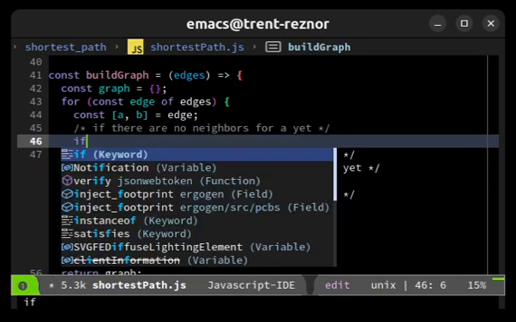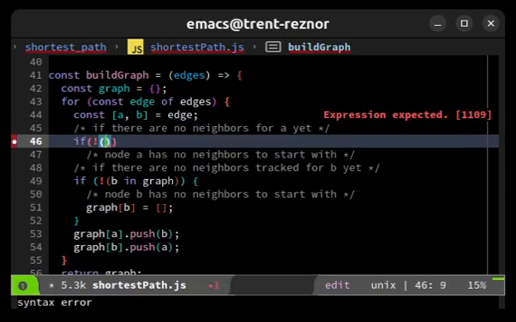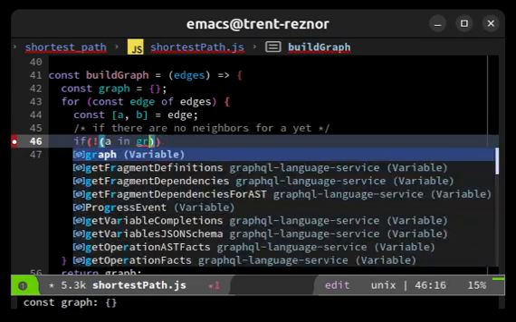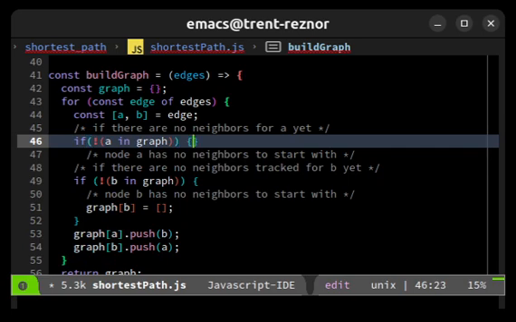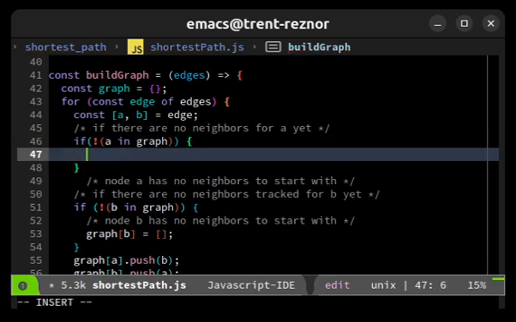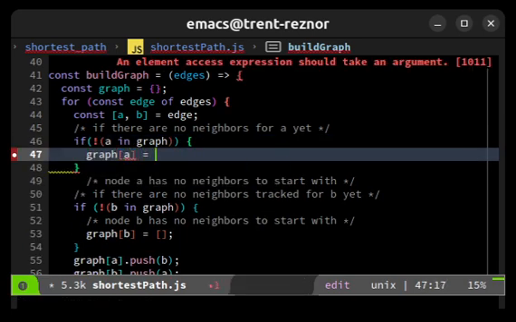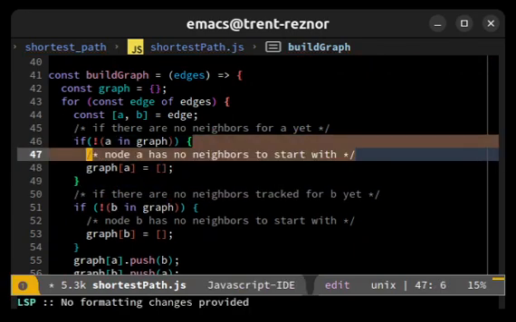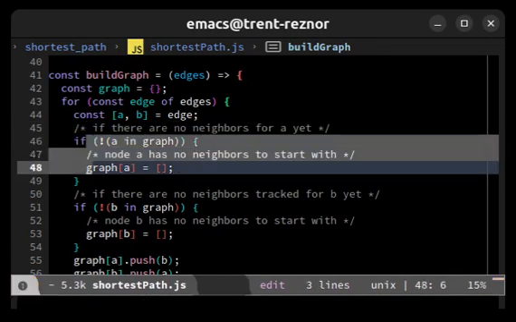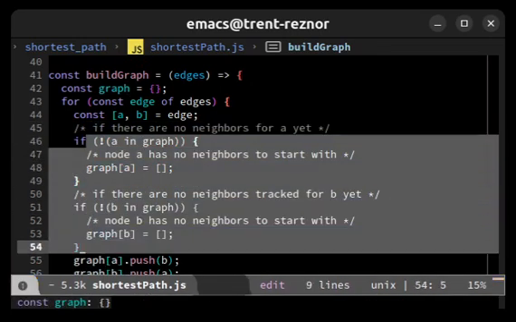Can I rewrite this all from scratch? I think so, especially since it's really hard not to just look at the code that I wrote below. It's also hard to type. Okay, and then we'll do graph at A equals that, and this comment goes there. Okay, cool. So now I've done all of that.